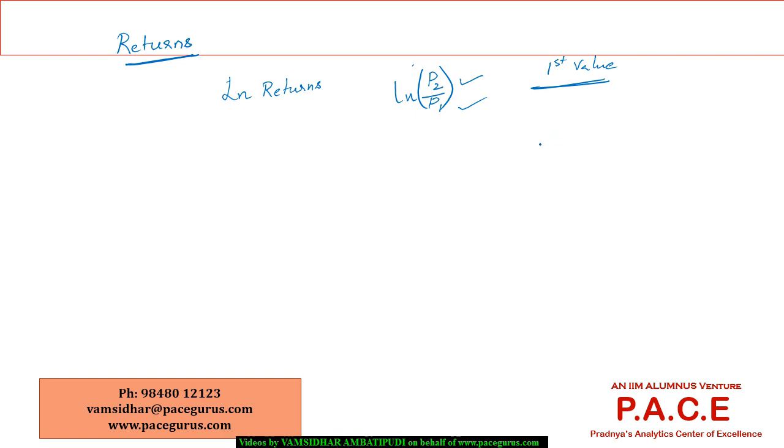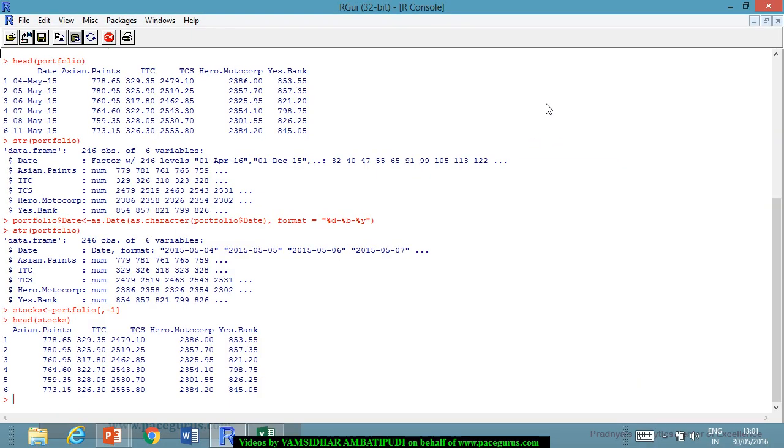So that's where I'll take the tail excluding the first one and divide it by the head excluding the first one. Right? So this is where I'll say the returns. I'll call this returns, wherein I'm taking the logarithm of the tail.